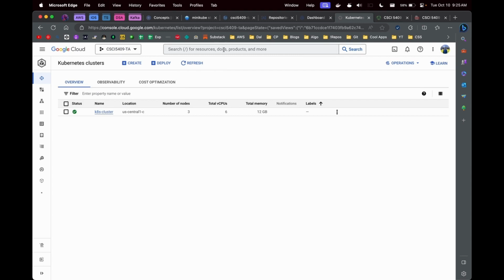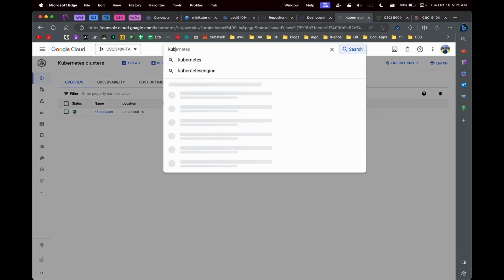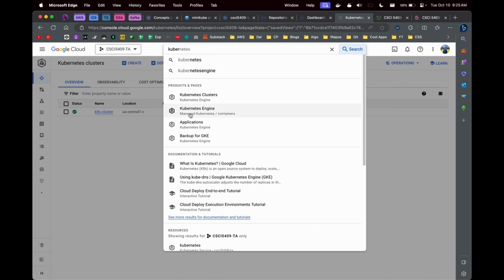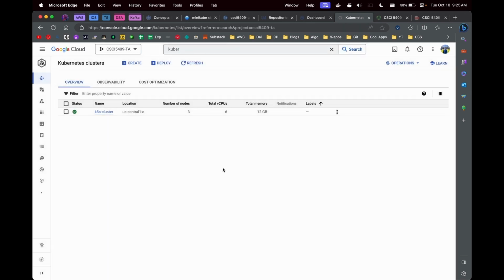So when you go to GCP and write Google Kubernetes, it will give you the Kubernetes Engine option. And when you open it, it will be something like this. When you first open this console, you won't have this cluster here. I created this beforehand because it takes like 5 to 7 minutes, and I didn't want to waste time here. When you create a cluster, it will take like 5 to 7 minutes.